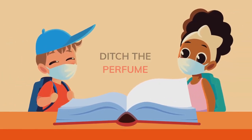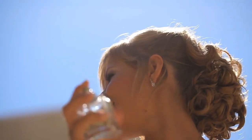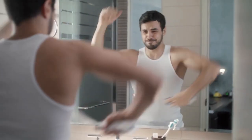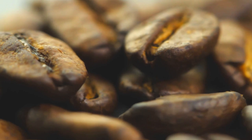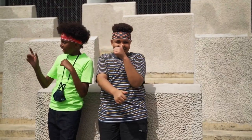Tip 8: Avoid Fragrances. Believe it or not, the secret lies in avoiding perfumes and fragrances. All those fruity, flowery, and musky smells that we love so much are like a dinner bell to mosquitoes. They can smell it from miles away and are attracted to it like moths to a flame. So if you want to avoid becoming a mosquito buffet, it's time to ditch the fragrances and opt for a more natural scent. Trust me, it's worth it to enjoy the great outdoors without constantly slapping yourself silly.